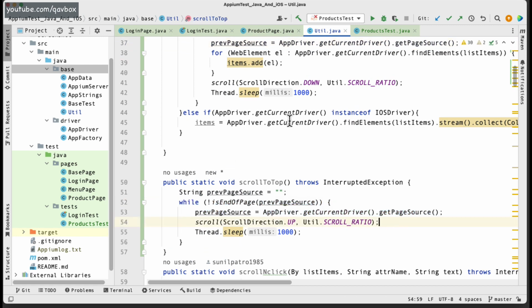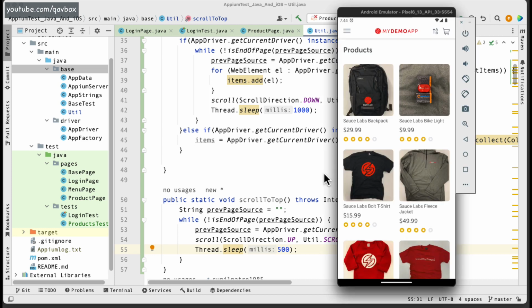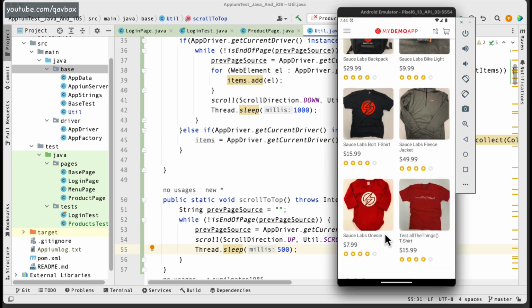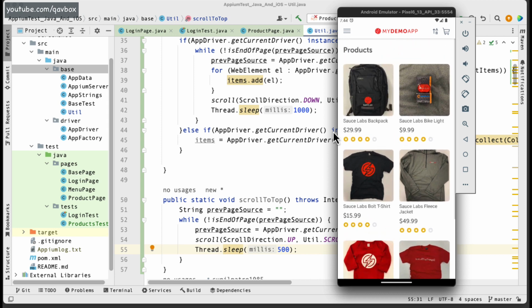I'm just doing, instead of scrolling down, I'm taking it as up actually. And here, each time you can simply wait for some time and then you will go. See how I'm grabbing: coming down, I'm capturing the page source, scrolling down, capturing the page source and comparing it, right? The same thing, I'm at this location, I'm capturing the page source, I'm going up, capturing the page source, comparing. It is not equal, so this scroll becomes successful.